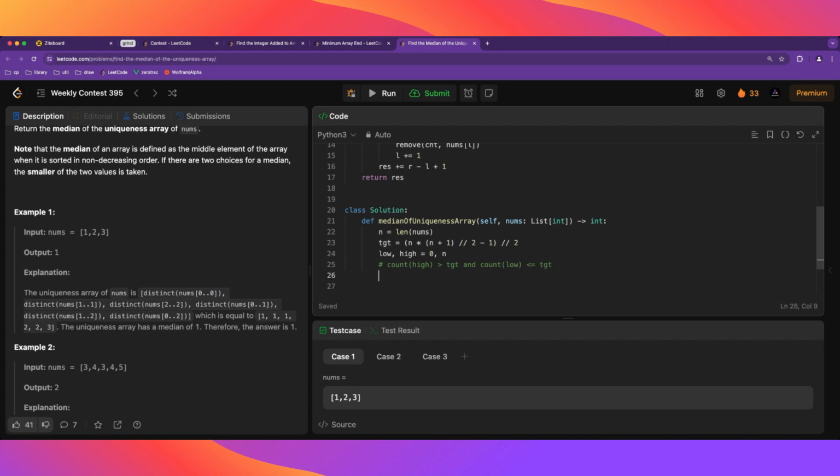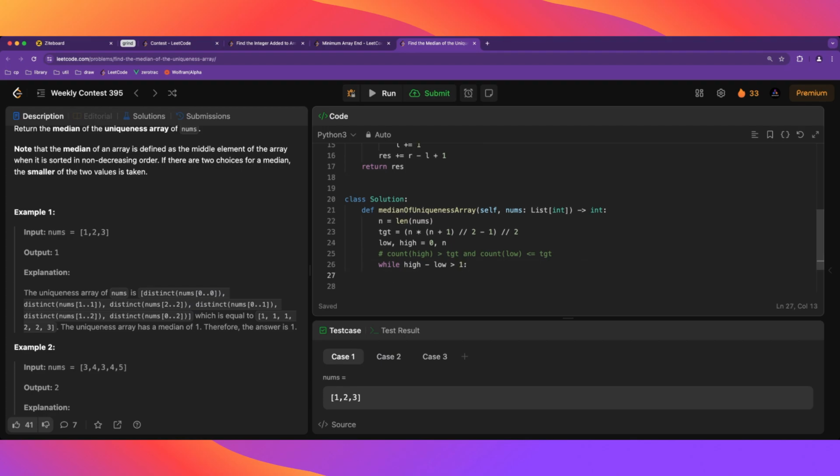So our invariant stands at the beginning.